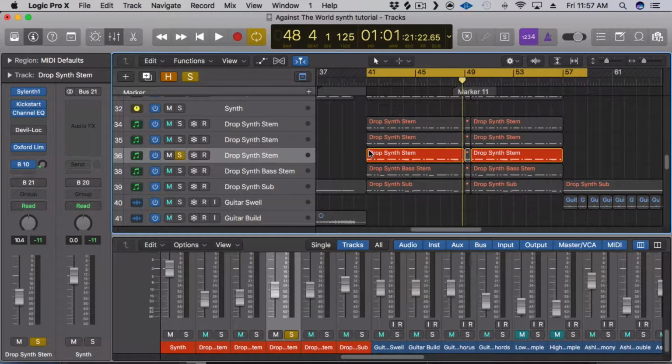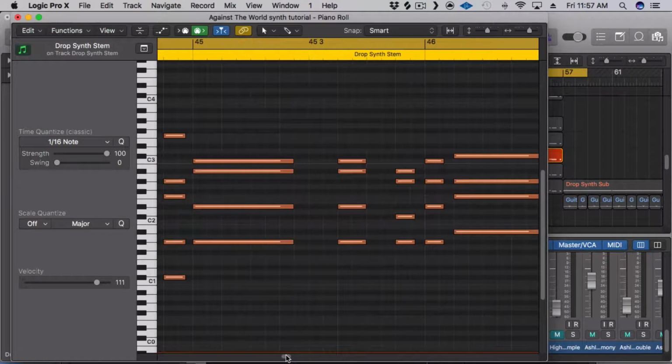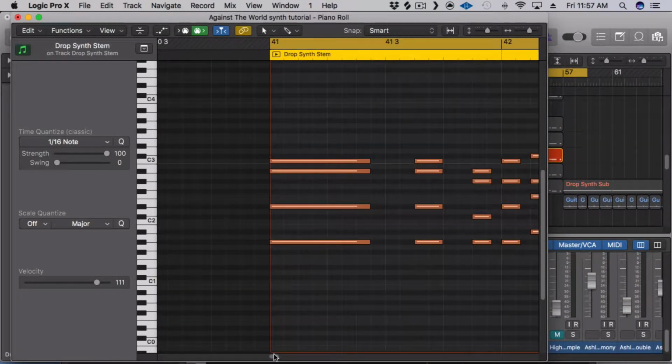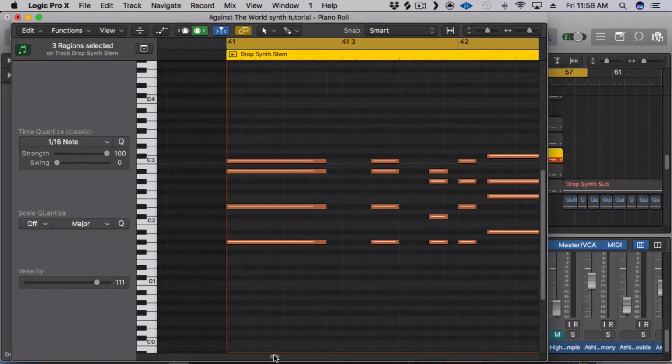Once you figure out your chord progression, you want to make sure you're creating very open chords, okay? What do I mean by open chords or open voicings? You want them to be spread out across the piano roll, and also make good use of your inversions. For example, let's take a look at the first chord. A flat major is the first chord.